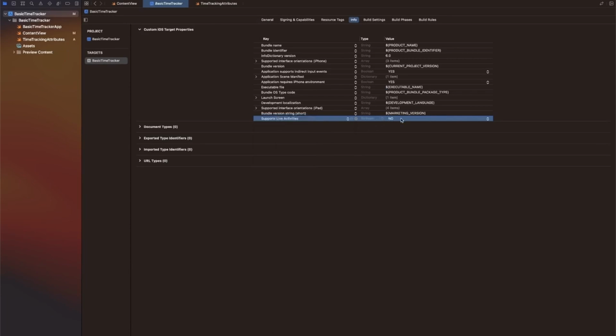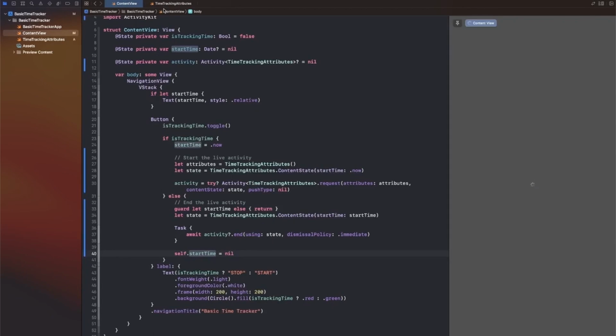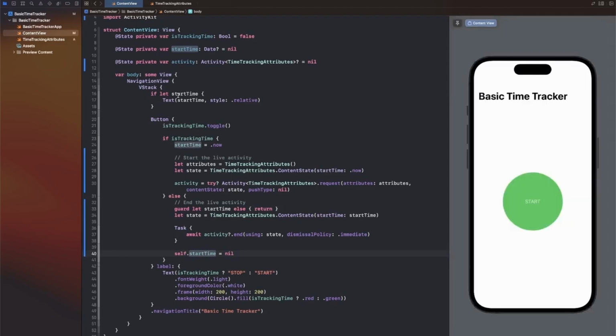And we need to set that to true, of course, or to YES. With this in place, we can now actually start live activities, but there's nothing to see yet as we haven't added a widget extension quite yet. So let's have a look at that next.